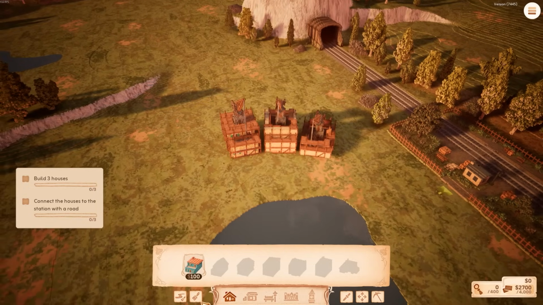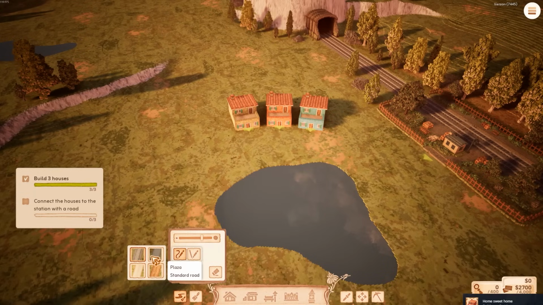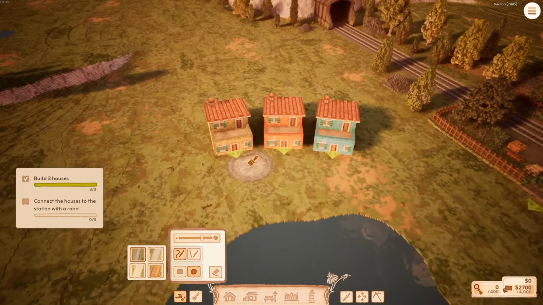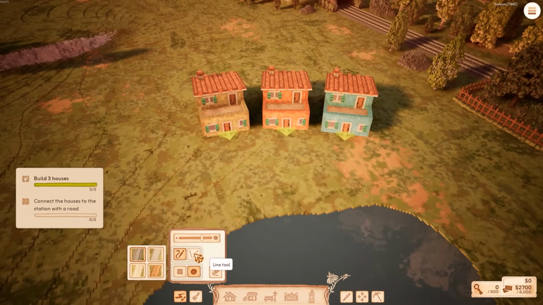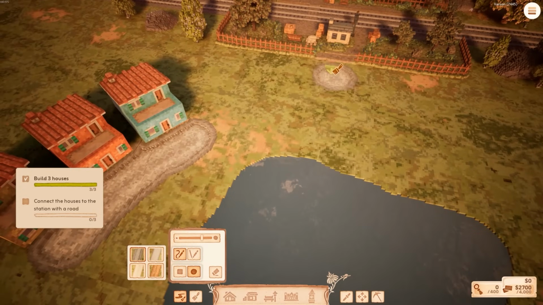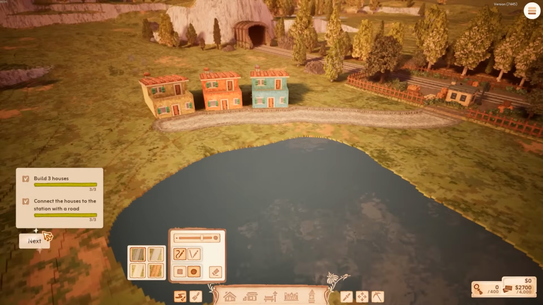We want to do a path. Draw roads. Here you can choose road type, brush type, and whether you use a freeform building line. Yes, okay. We want brick. I think we go for a sandy path to begin with. No, let's just go straight for brick. Yeah, brick is nice. We'll do freeform. There we go. And we're going to take this right up to those houses there. Perfect.